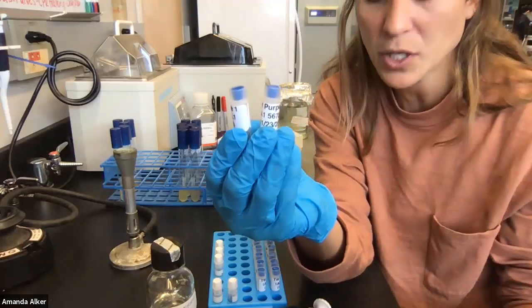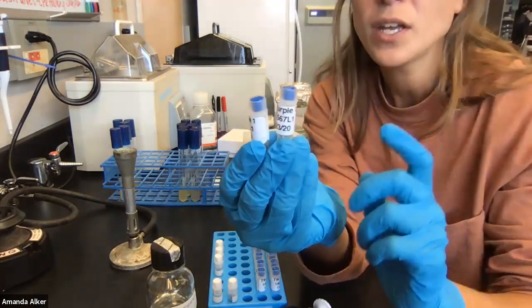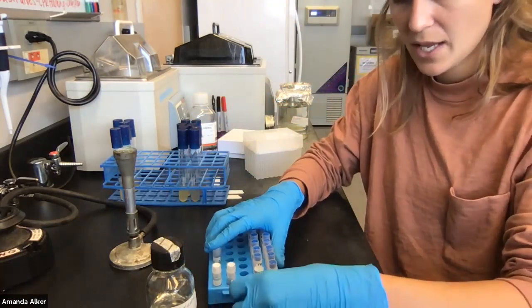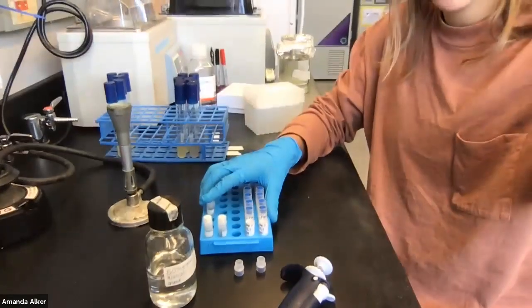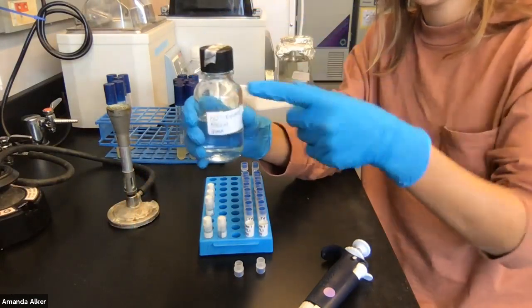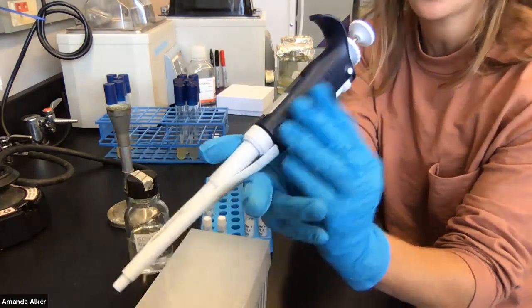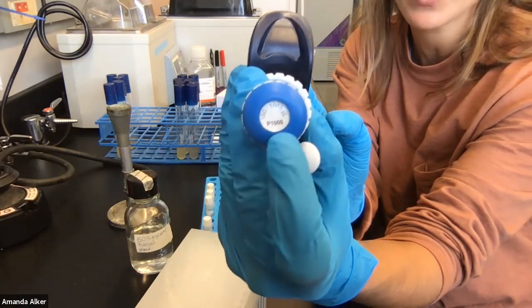Ideally we would do this after we have some sort of a species name or even a 16S bacterial identification, because a label like 'TW purple' is not helpful if we really care about a specific bacteria we're going to do an analysis with. So from here, I'm going to take off the lids and put them top-down. We're going to slightly undo the lid to the 50% glycerol to give us some flexibility when we want to remove it, since we'll need to use sterile technique. We are going to use a 1 mL pipette — the P1000, which has a capacity of 100 to 1000 microliters. 1000 microliters is the same as 1 mL.